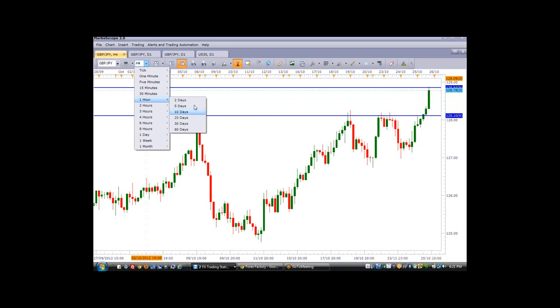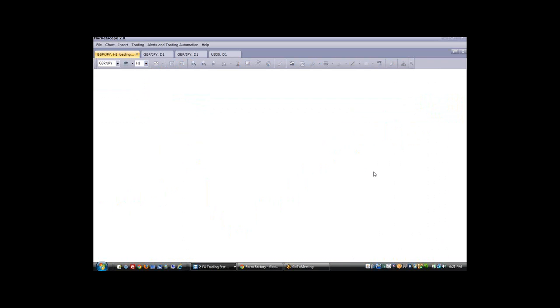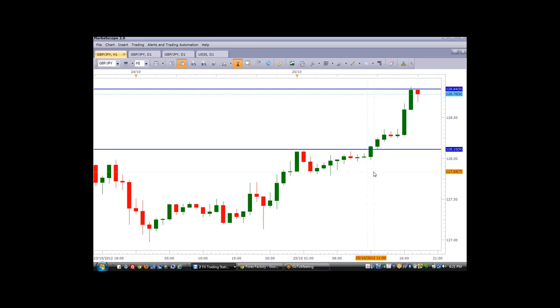On the 1-hour chart, also bulls, small corrections, currently showing a correction right here. However, I can still see this pushing to the upside on the 1 hour, so still more push to the upside as well. Any questions with the pound yen?